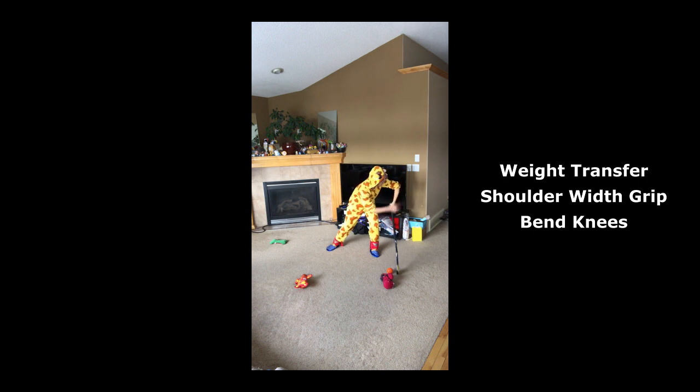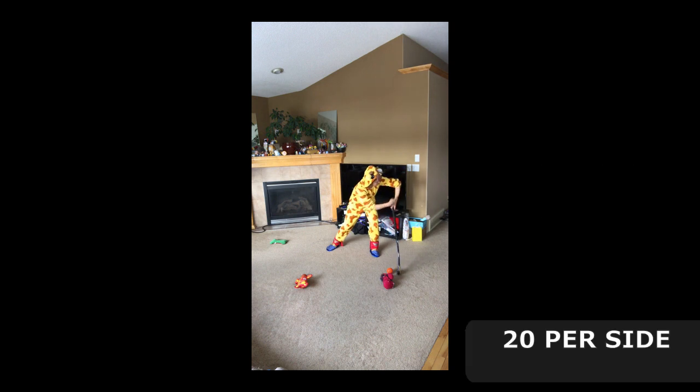On the left side, you see how I got the corner here? That's what you want to do to keep the stick straight. Pull it across. Now on the left side, you're going to push my left hand under my armpit to keep the stick straight. And then you're going to pull it across the left side. Okay? So this is a draw. And then going faster, you get more comfortable.